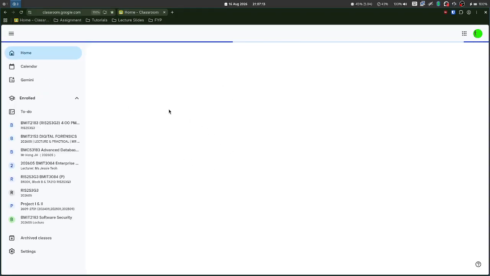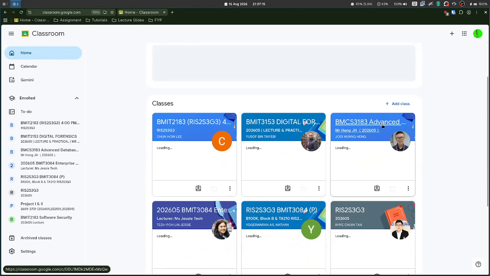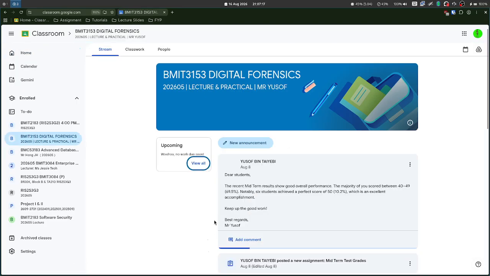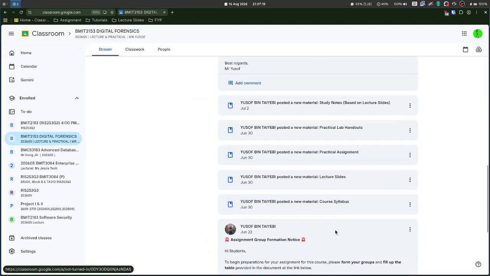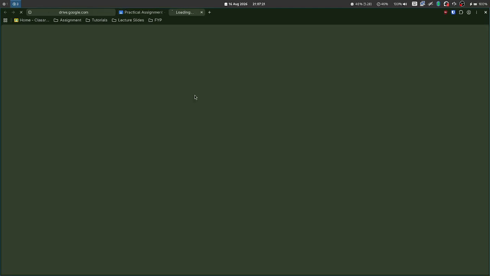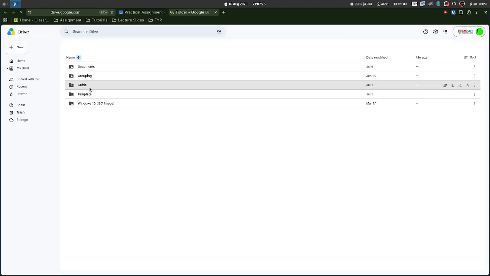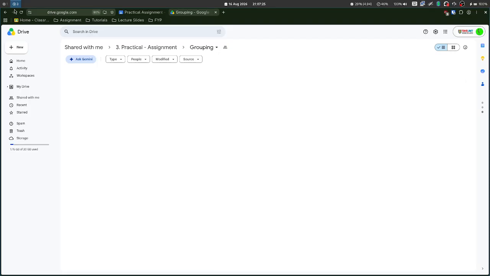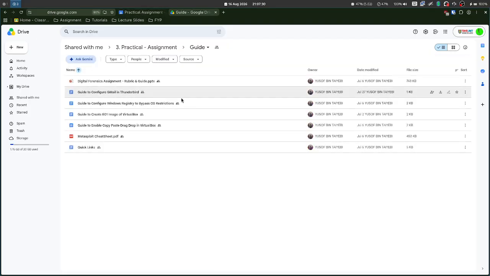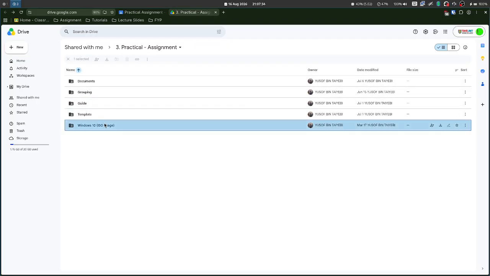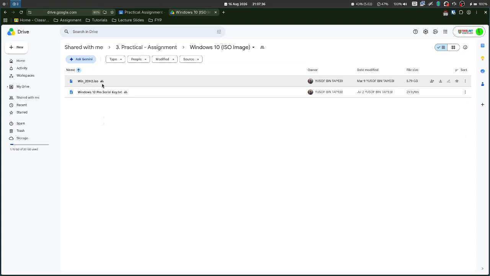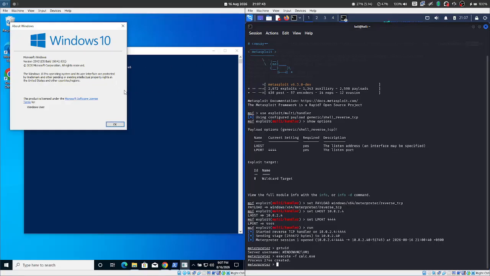You go to the Google Classroom, then go to digital forensic practical assignment, and then go to the Windows ISO. You just download this one. I tested it and it works. And then just paste in the serial key.